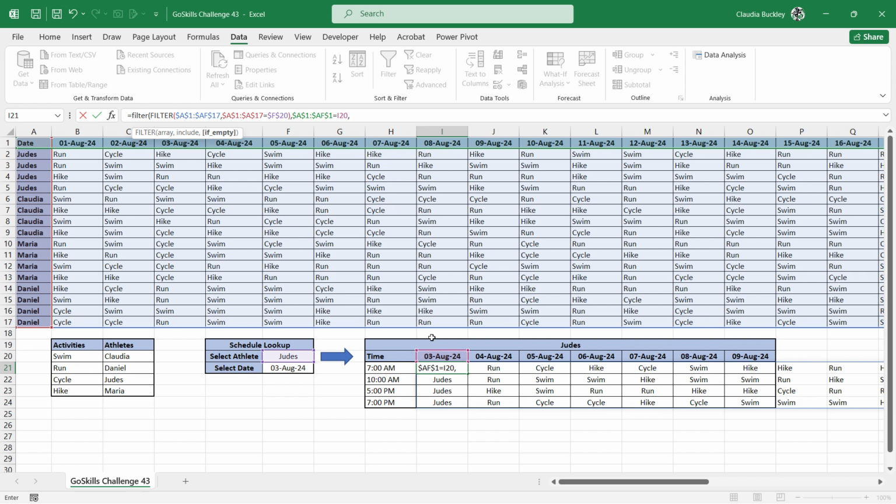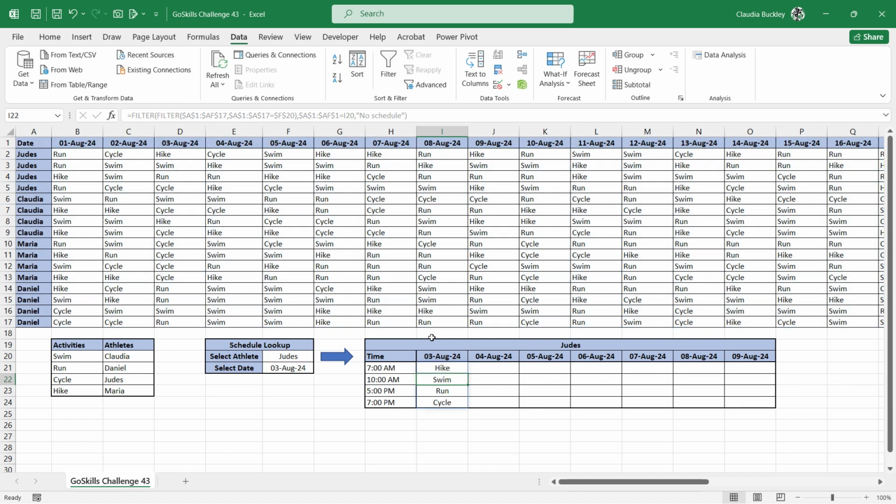And remember that we want a message that says no schedule if the date isn't on the schedule. So for the last argument, that's what we're going to enter. Within double quotes, we type no schedule, close bracket, and now we have Jude's schedule for the 3rd of August. We give it a visual check, and it is the right schedule. Since we want to see a 7-day roster, we've added 1 to each date going across, so whatever's entered here, we'll have a total of 7 days on that roster.